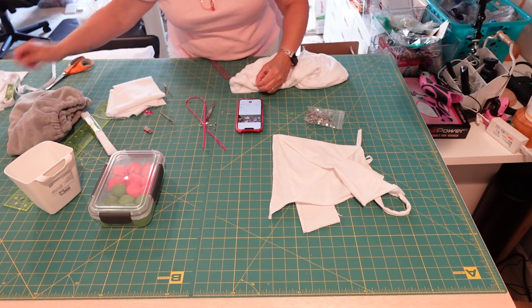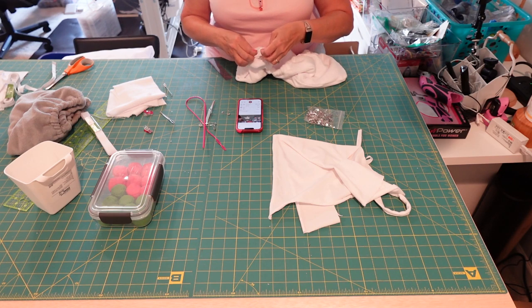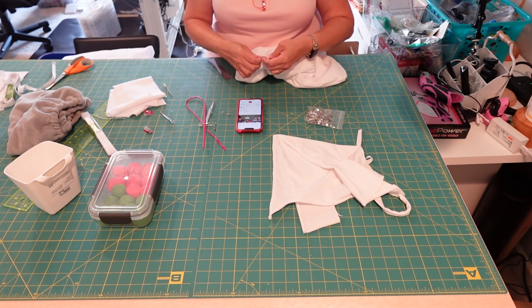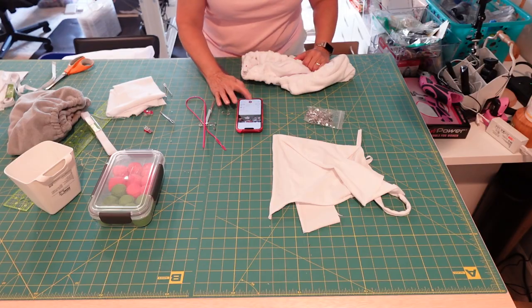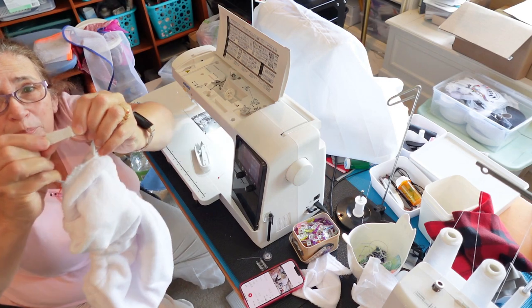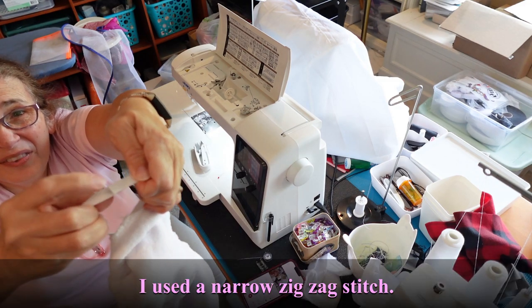And then I'll just grab a pin for the moment. And you can pull this out a little to give you some room to work with. And I'm going to pin it, and then I'm going to sew it on both edges back and forth a few times. So all I did was I sewed back and forth on one end. Now I'm going to turn it over and I'm going to do this end.